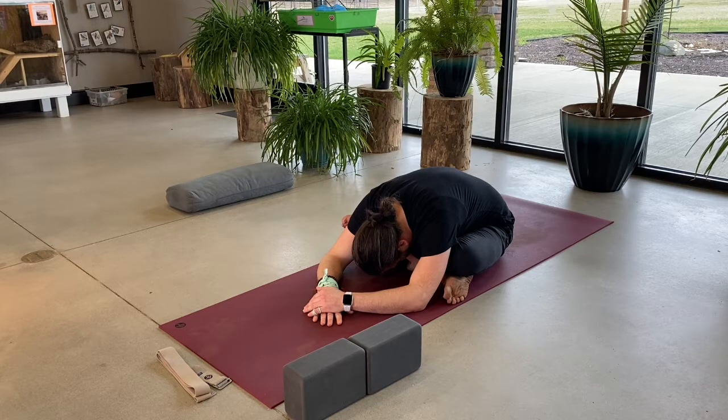Any tension you're holding between the shoulders or in the biceps. Notice any tension you're holding in the glutes or the low back. Steady breaths in and out. In-breath, begin to make your way back upright.